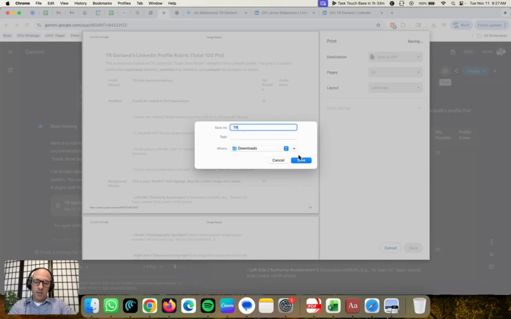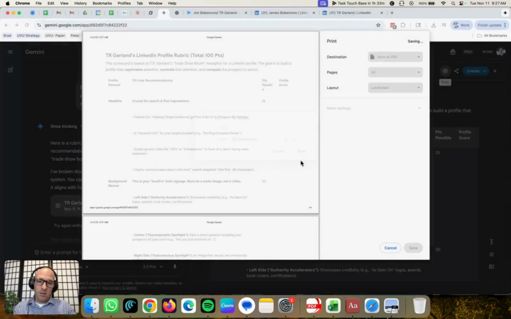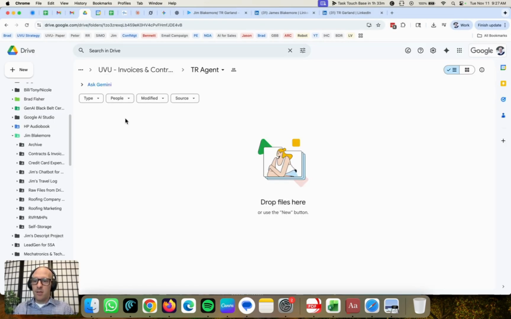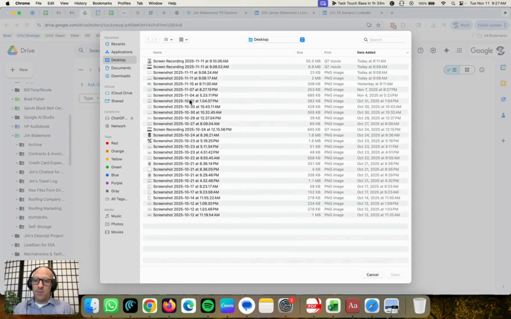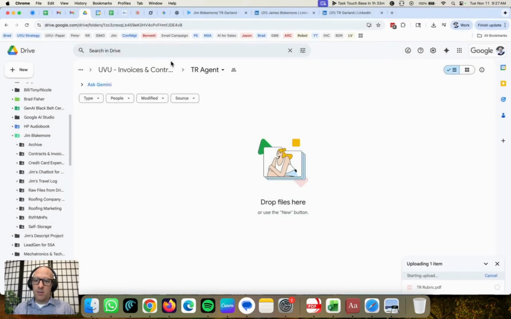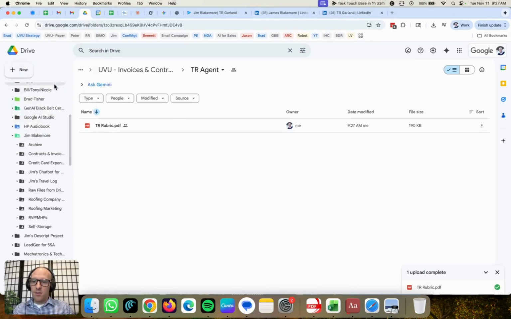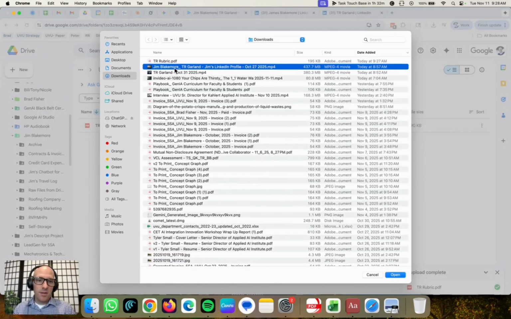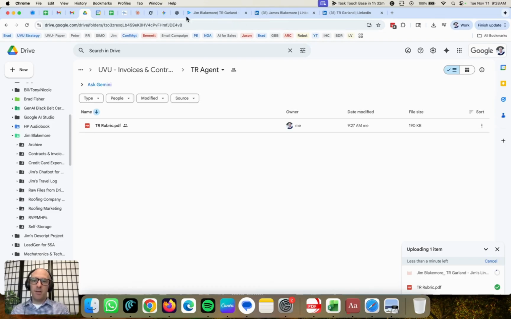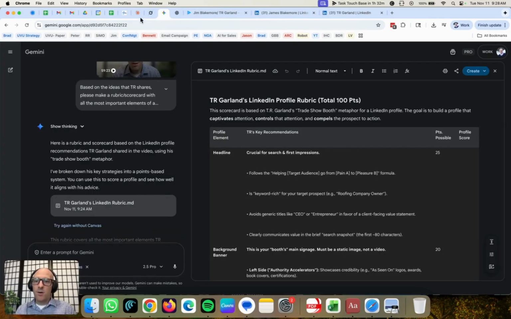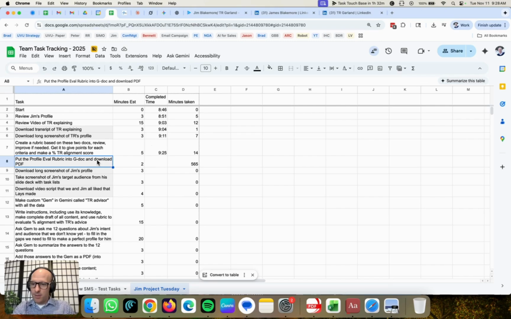So this is going to be TR rubric here. Okay, that's going to my downloads, and then I'm just going to pop it into here. Okay, and I'm also going to put in the video that I put in. So this nice long, see, it's 437 megabytes. Crazy that you can just pop that into Gemini, right? Okay, so that step is done. I thought it would take me 2 minutes to do, but I wanted to review it. So that took quite a bit longer. It took 3 minutes. It seemed like way longer than that.